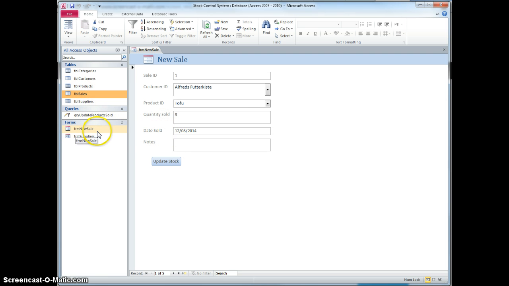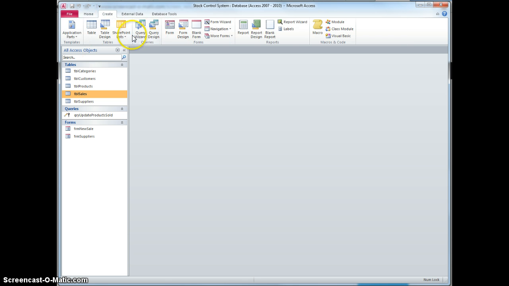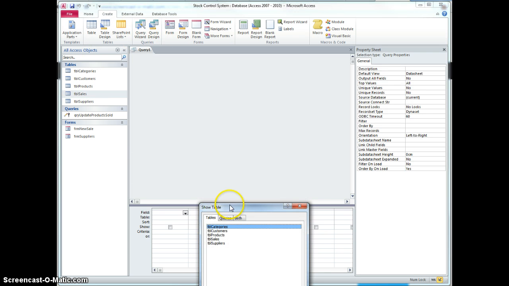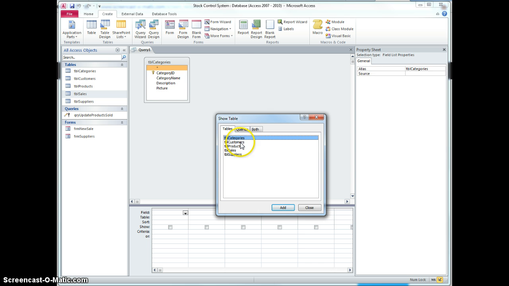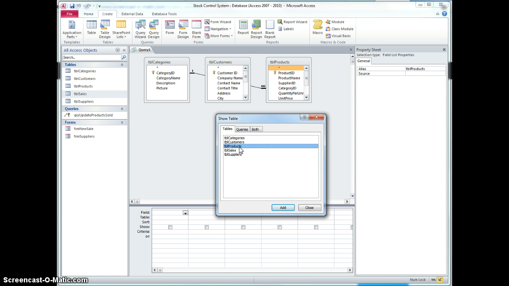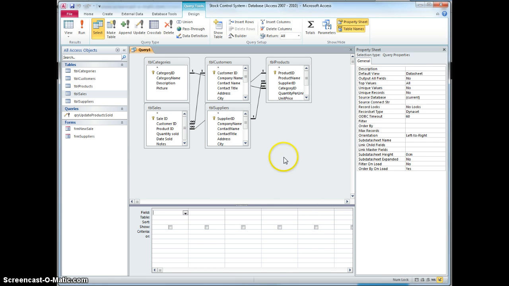on this table. In order to have that extra information on this form, I'd need to do it again, which I'm going to do right now, but I'm going to base it on a query which will have all the information I need in. So the first thing, create a query design, and I'm going to need information from categories, customers, products, and probably sales and suppliers. Why not? Everything. And then I can decide exactly what fields I want.